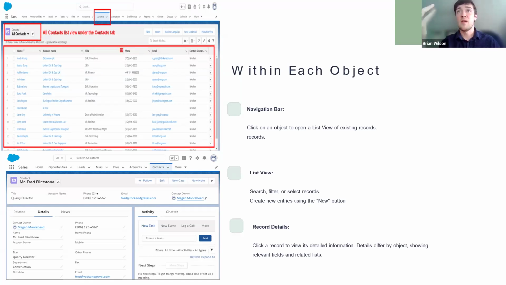What you're going to see here, when you click into a record, is what the bottom picture looks like. Now, this is all the details of that individual record. It's just obviously fake data, Mr. Fred Flintstone, but it gives you all the details of that person and his relationship to POA. So we have employment information, demographic information, financial information, and it's also connected to the other objects.